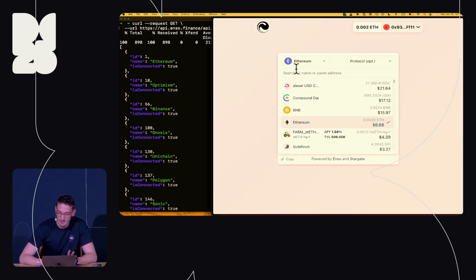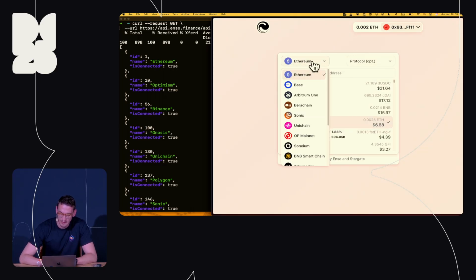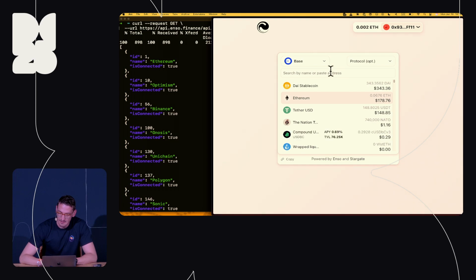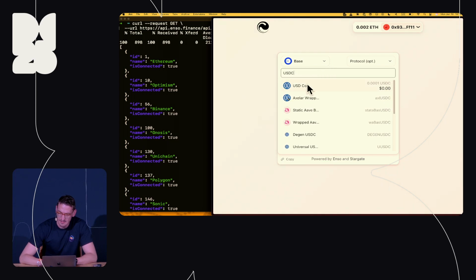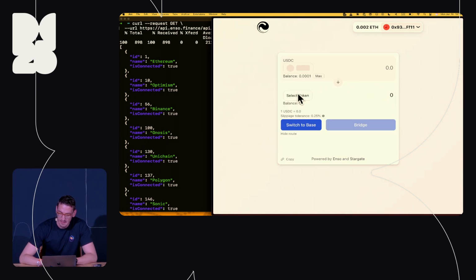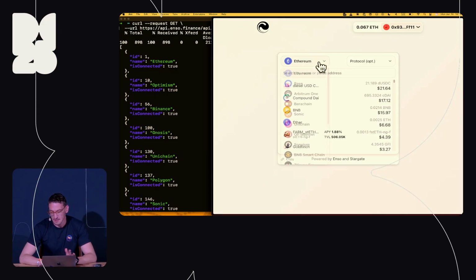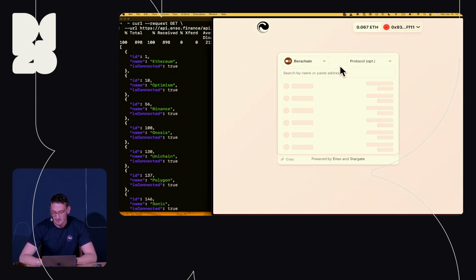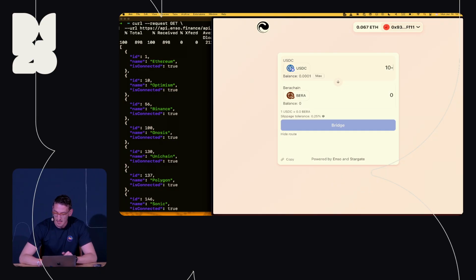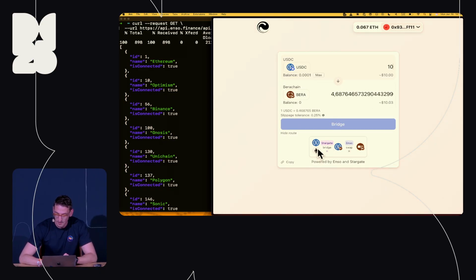Here we're going to pick Base, and we said USDC, right? So there it is, and we're going to take it to Bera chain, and we want the Bera token, right? So now when I enter, let's say 10 USDC, what we have is Stargate bridging it to USDCE and then swapping into Bera. So it's pretty much the same thing.